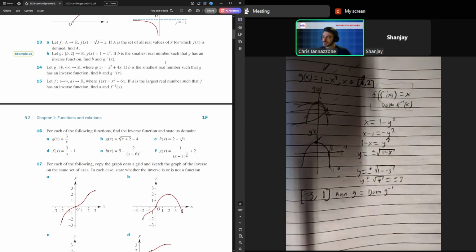So that's a pretty common question, where you've got a restriction on your domain. Every time you have a restriction on your domain for inverses, it's talking about exactly this. It needs to be 1 to 1. Cool with that? Yeah, I'm good. Any other questions I can help you with?